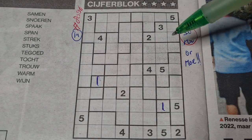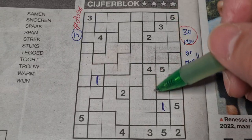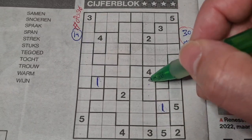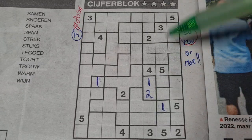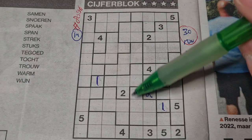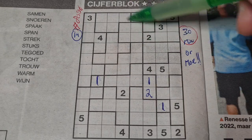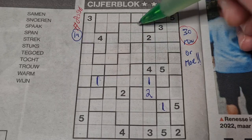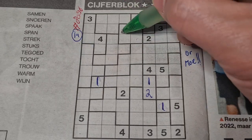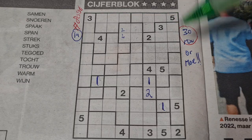Next question, do we have here dual box? I see here dual box contains the 1 and the 2. Well, this box can be 1, so the 1 should be here and the 2 goes in there. More dual boxes? No. How about triple boxes? Do we have a triple box in this puzzle? No triple boxes here. How about quadra boxes? I see here 1 quadra box. These 2 boxes can be 2, so the 2 could be here, could be there, and the other numbers could be everywhere. More quadra boxes?